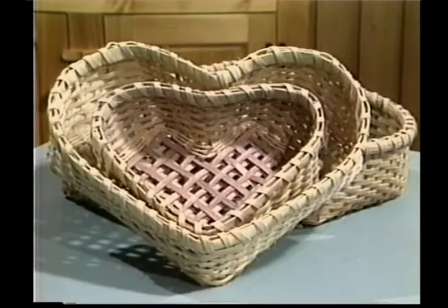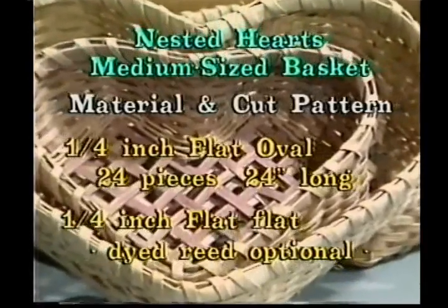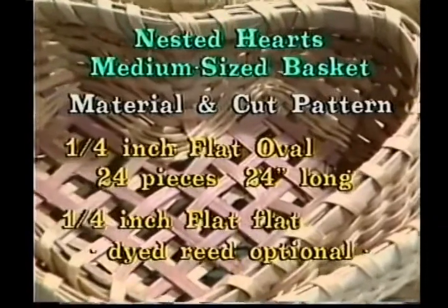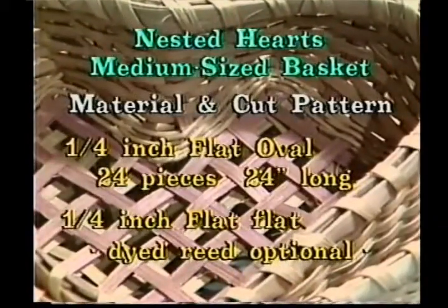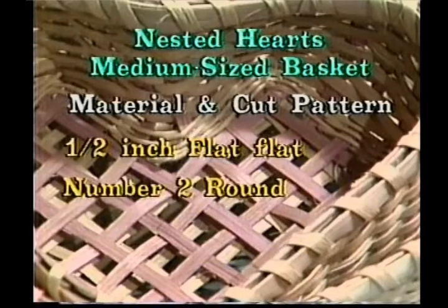Elementary Basket Weaving. Today we're going to be working on our nested heart baskets, and I'll give you the cut pattern and the material you'll need for these baskets. You're going to need 1/4 inch flat oval, and take this and cut it 24 pieces that are 24 inches long. You're going to need 1/4 inch flat, and you can have this dyed before and ready to use. You're also going to need 1/2 inch flat and number 2 round.